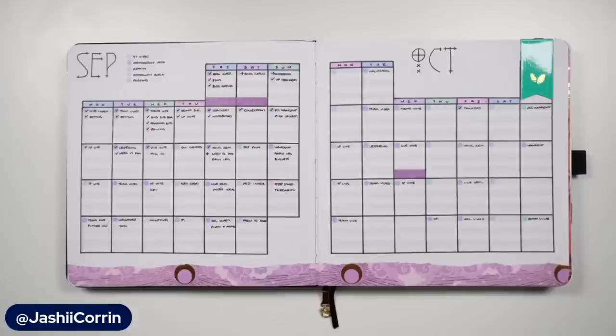But that does mean that the team live stream, which is team exclusive, team with capital T, is going to be pushed to the week after. So you're still going to get one, for sure, 100%. It's not about not fulfilling promises and all that. We're just going to push it forward so that we can have that live stream be for the full community, if that makes sense. Anywho, I feel like I've gone on another tangent.